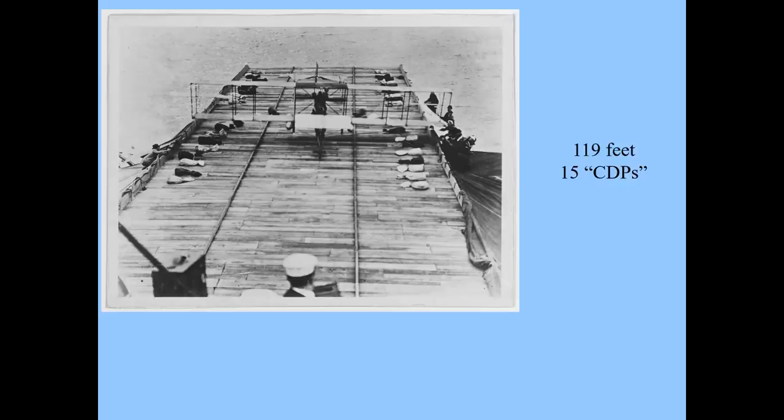The deck was 119 feet. I call them CDPs, that's the modern term, cross deck pendants. There were nothing more than rope strung across, weighted with sandbags. The Navy being clever, instead of fancy sandbags, went down and took sailors' duffel bags and filled them with sand. And the ropes across. The boards, the vertical boards along the sides there, are simply to hold the rope up. That's all they did. On the bottom of the aircraft, it didn't have a fuselage, on the bottom of the keel, as they called it, had some fishermen's grappling hooks set to help bring the airplane to a stop.